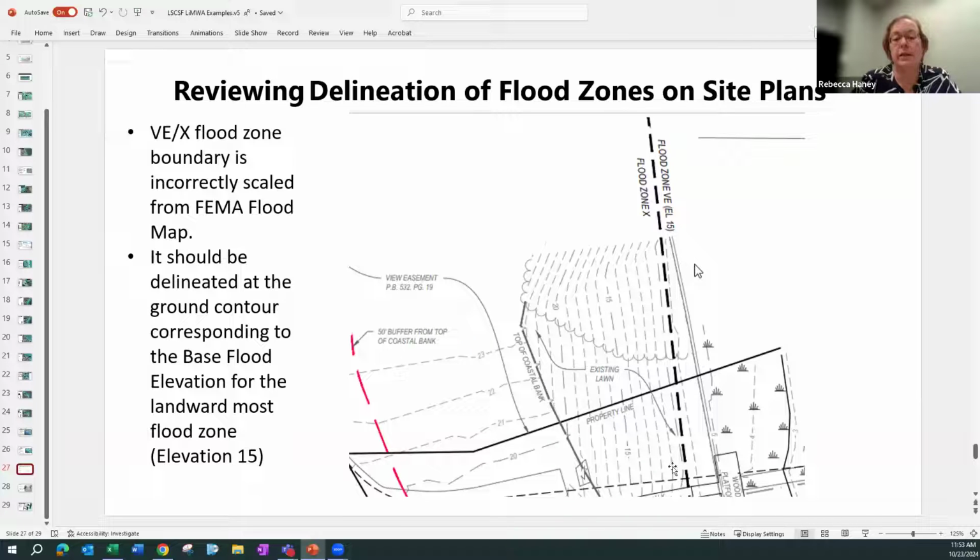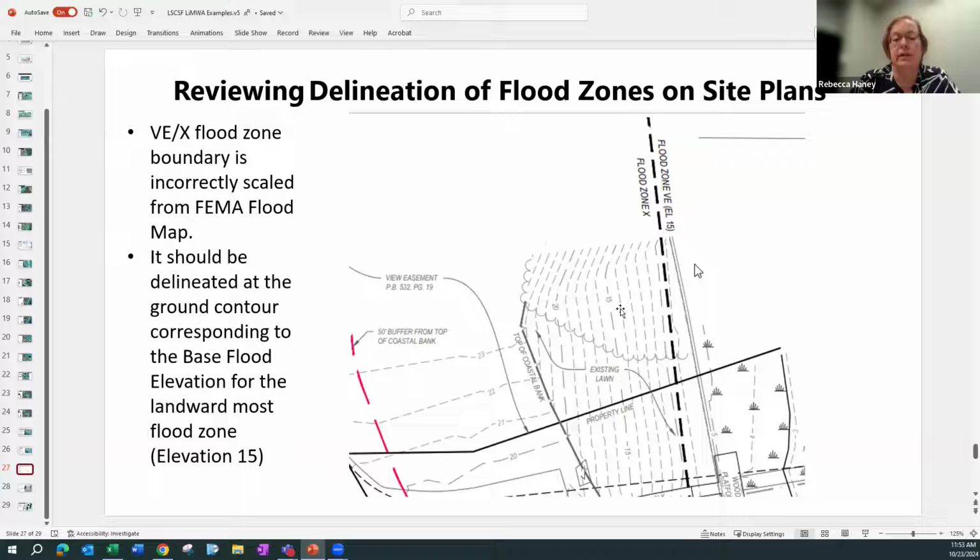If you look at the topography, this is the landward boundary of the floodplain, so it should be at a ground elevation. So the landwardmost flood zone is the VE 15, so it should be at elevation 15 on the ground. And in this case, yes, that's the elevation 15 contour, and they didn't do that in this case. So this is one where it should be shifted to that line.